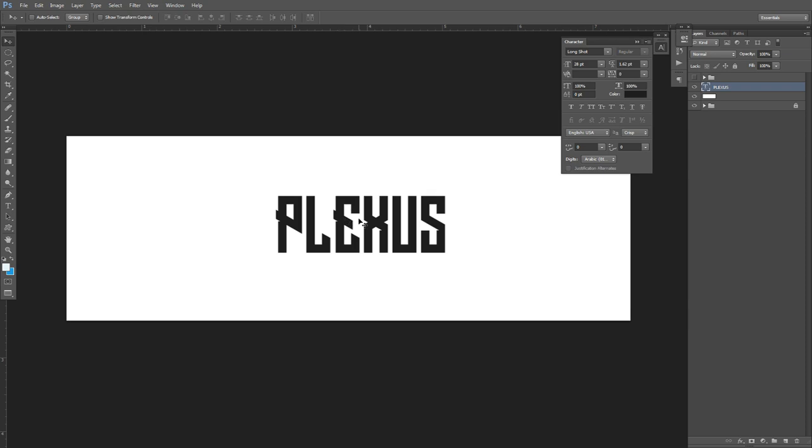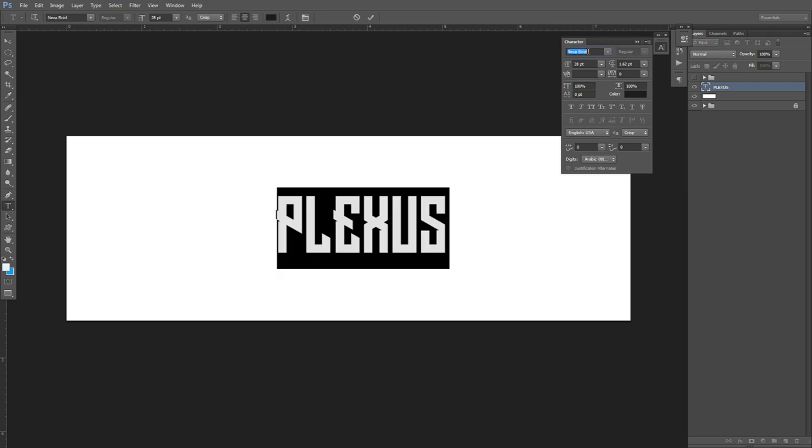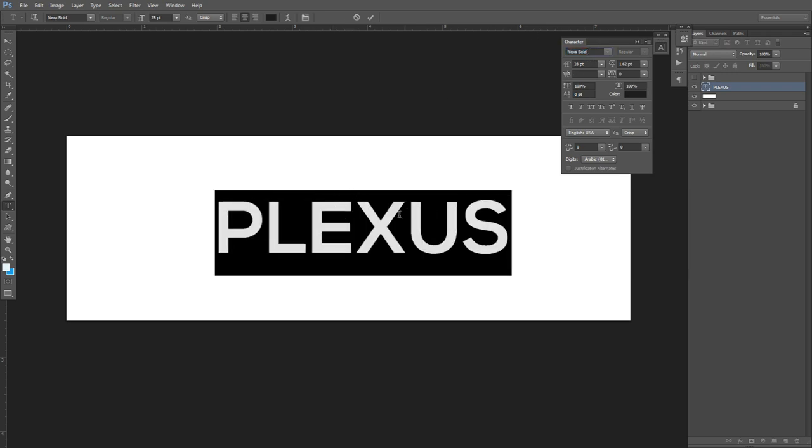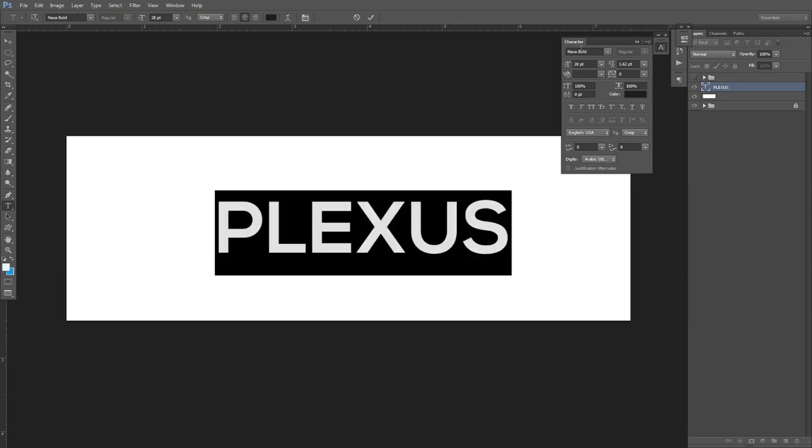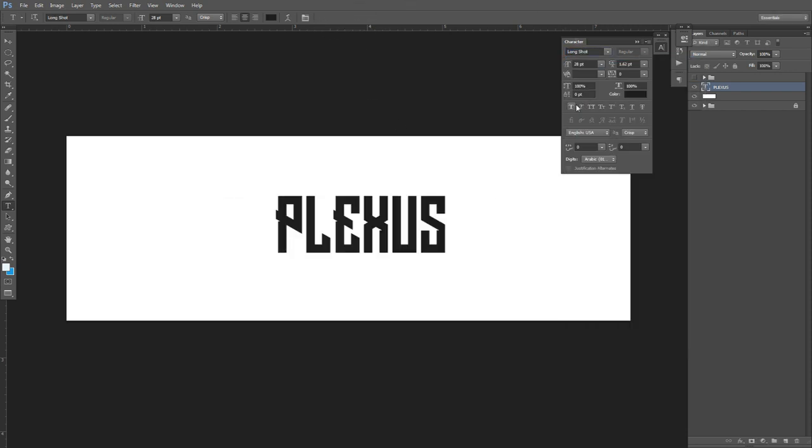So I would say use anything that has a boxy font to it. Basically, what I'm trying to say is don't use fonts like this. It's pretty good. You can use something like this, maybe, but you see, it's going to be very hard to do the curved ones. When I pen tool it out, you only have to pen tool out the distinct corners of the letter, so you can actually see what the letter is without completely pen tooling it out. So it's going to be harder to do curves, so I would try and stick with a boxy font. That's pretty much what I want to tell you. That's the only thing that's going to make this look weird. Otherwise, you should be good to go.